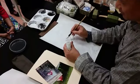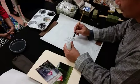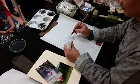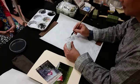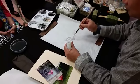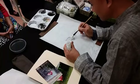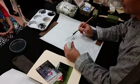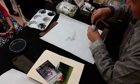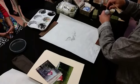If you paint very shallowly, it will not penetrate all the way through. It's partially sized, not completely sized. You can even use white on the back to make the same effect. So let's do that. You can mix this with white.